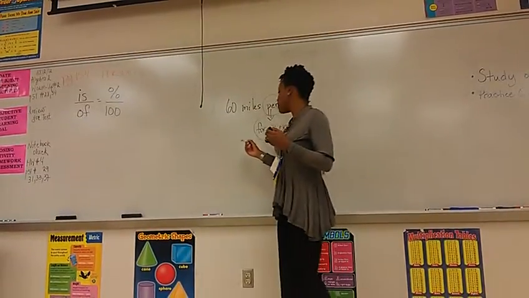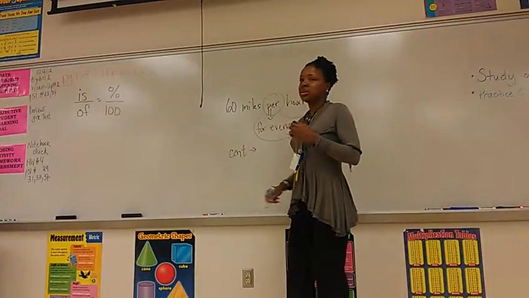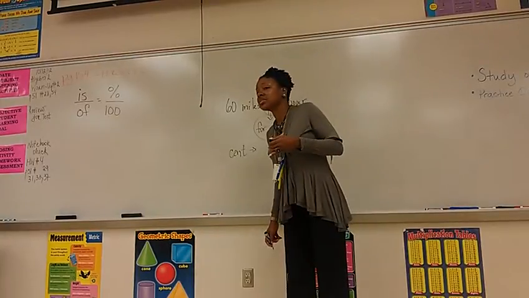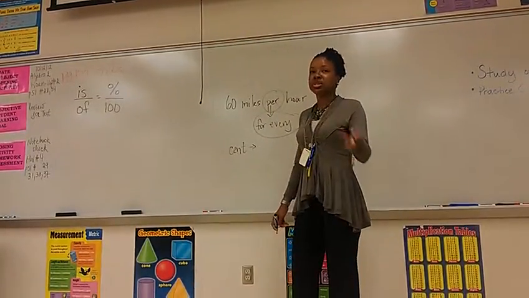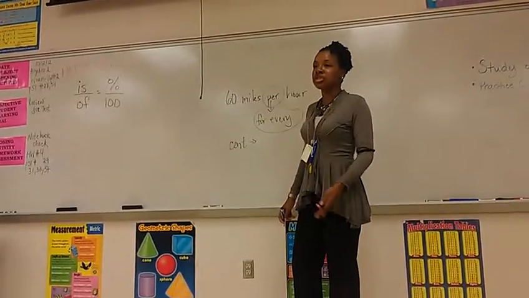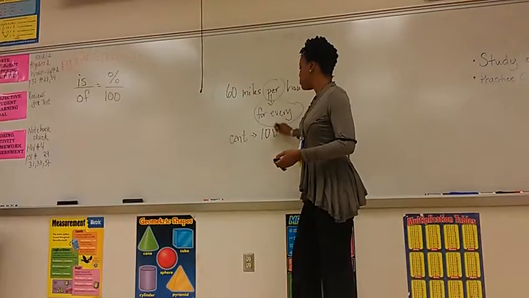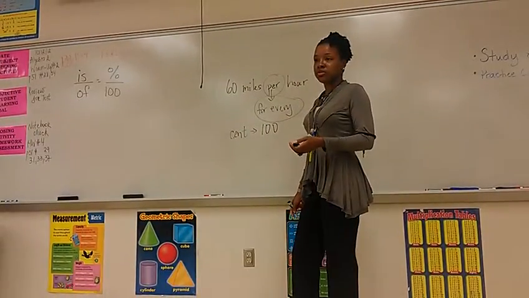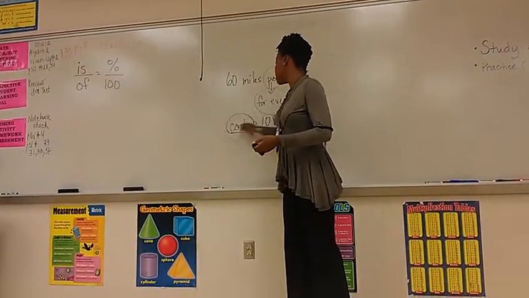Now the prefix or the suffix cent, what does that mean? Centipede, century, cents. 100. What do they all have in common? 100, right? Century is 100 years. Centipede has 100 legs, 100 cents in a dollar. So that suffix or prefix, it can be used either way, it means 100. Make sense so far?